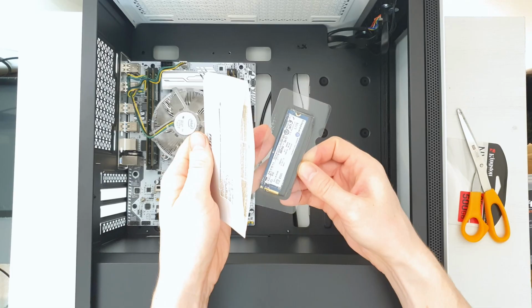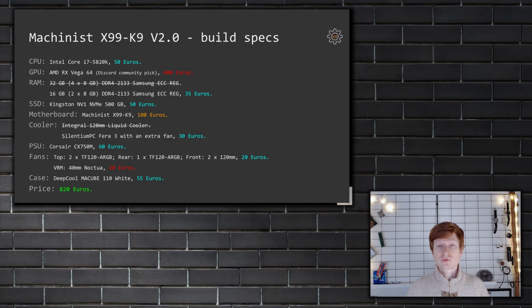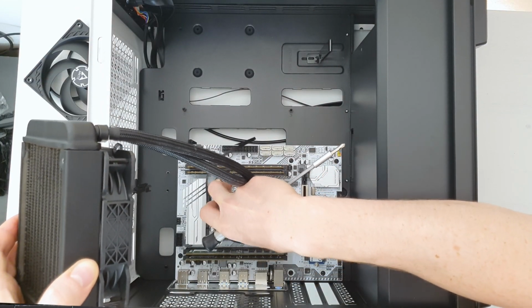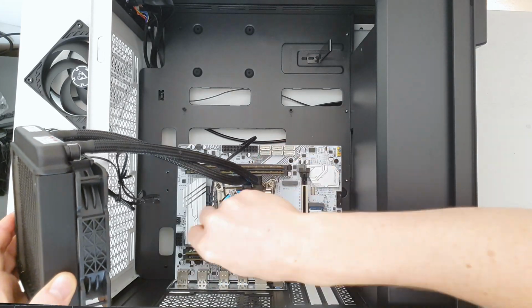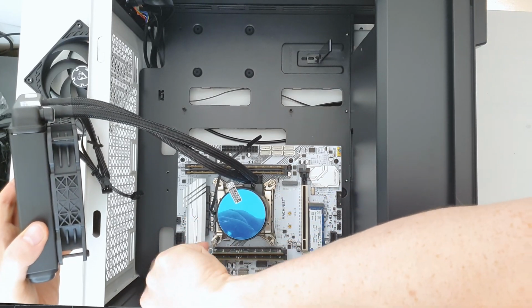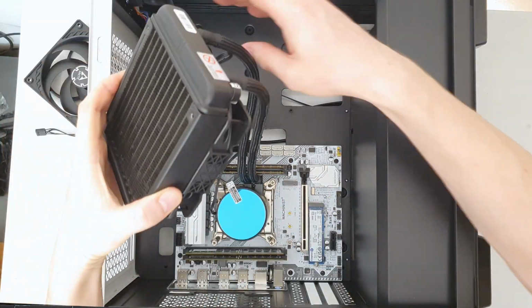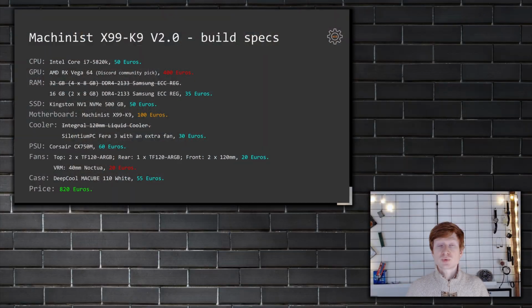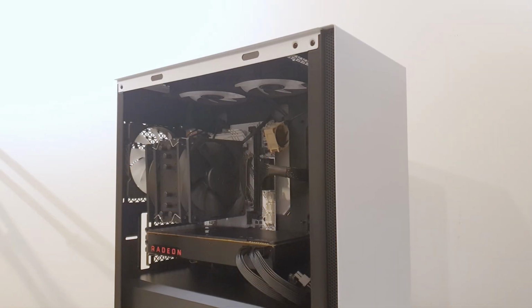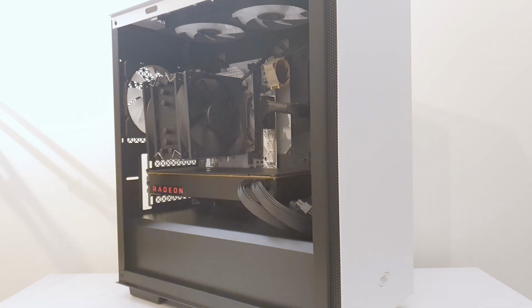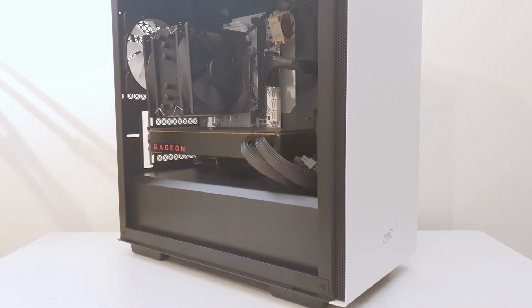For the CPU cooling, I plan to use my 120mm all-in-1 liquid cooler from China, which I made a video about, but I have got only one unit left and this unit seems to be defective. When I plug it in, the pump is making a very annoying high-pitched sound. Also, the mounting brackets are somehow bent or defective and the mounting pressure is not enough to cool down my i7-5820K once it's overclocked. Thus, I looked onto my shelves and found a CPU cooler which was lying there for ages and I could not figure out what to use it for. It happened to be the Silentium PC Fera 3. This is a semi-decent CPU cooler and I have added another 120mm fan onto it to increase the cooling capacity.